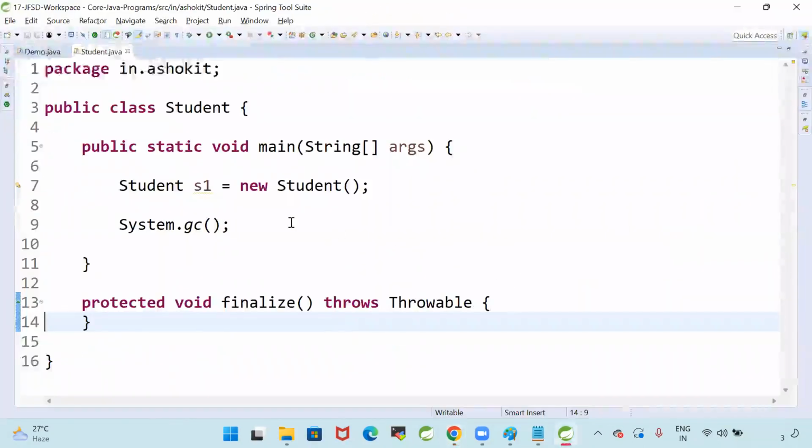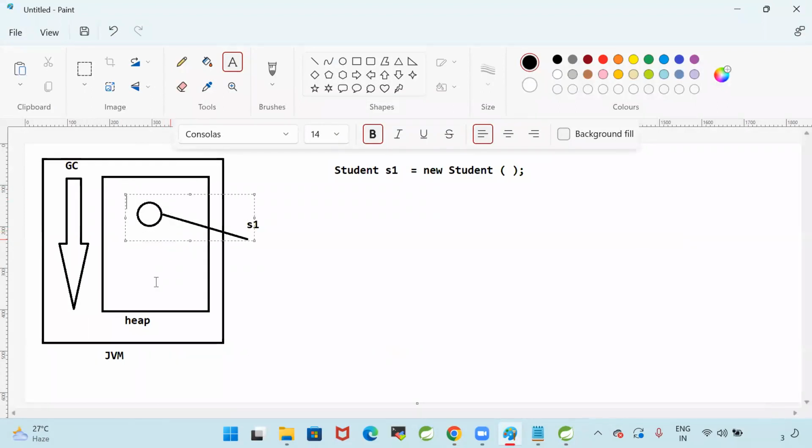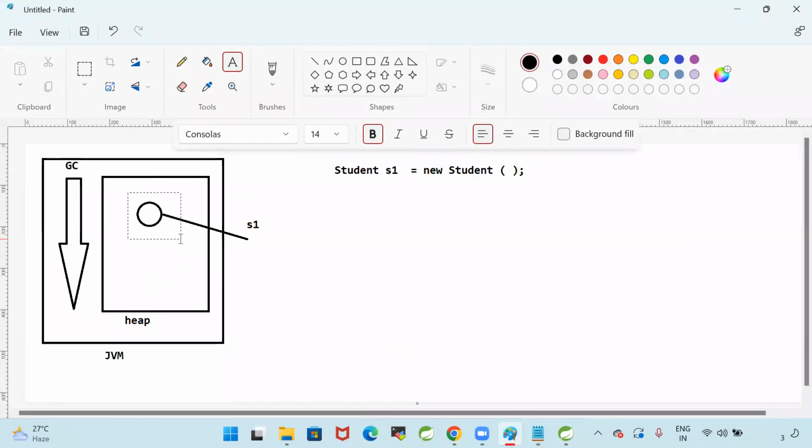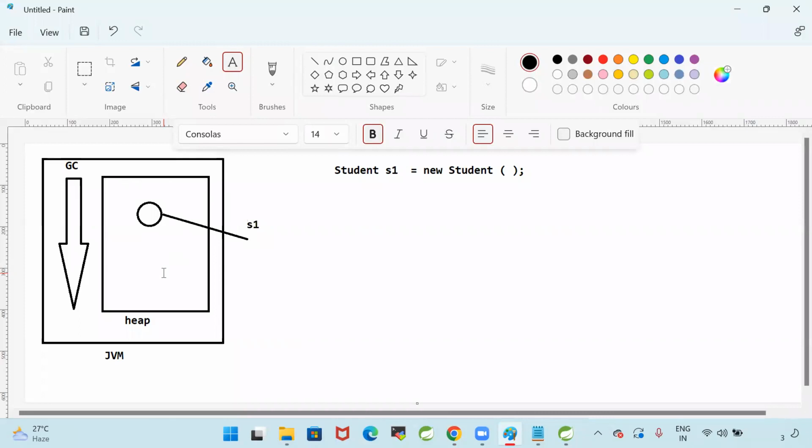It will identify whether there is any object which is eligible for garbage collection, meaning unreferenced. We'll talk about that. If there is any such object, it is going to kill that object, that means clean it. Before cleaning that object, the garbage collector will call the finalize method.